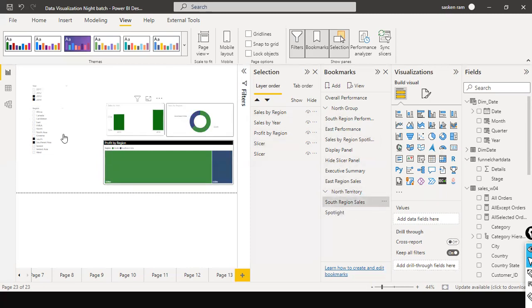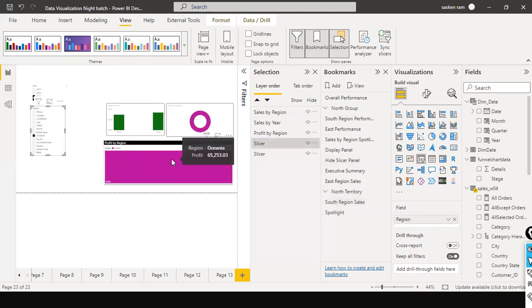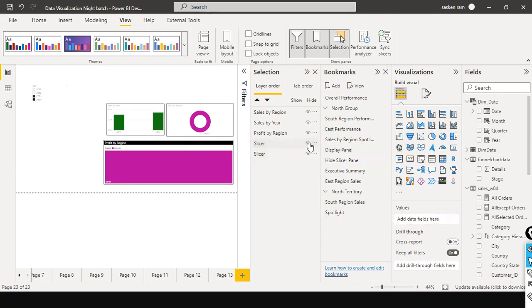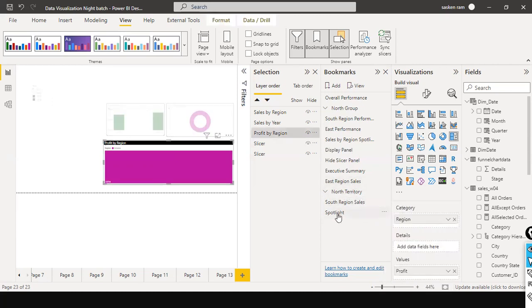And then I select this visual. I don't want this one to be displayed here unnecessarily, because the purpose here is to display the South region sales. Why should this one appear again? So I just hide this visual and update this one. Now, if I click on this one, spotlight is working fine. When I select the South region, can you see that this slicer got hidden?